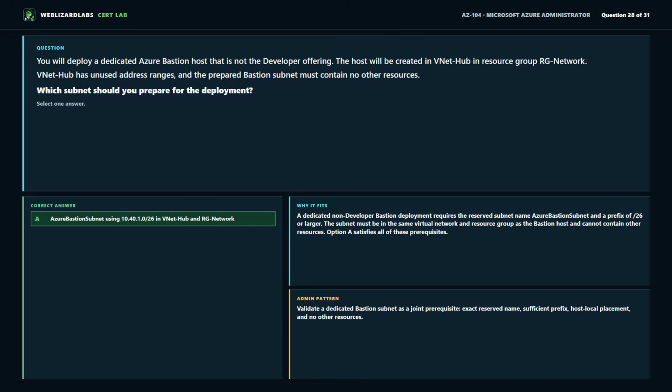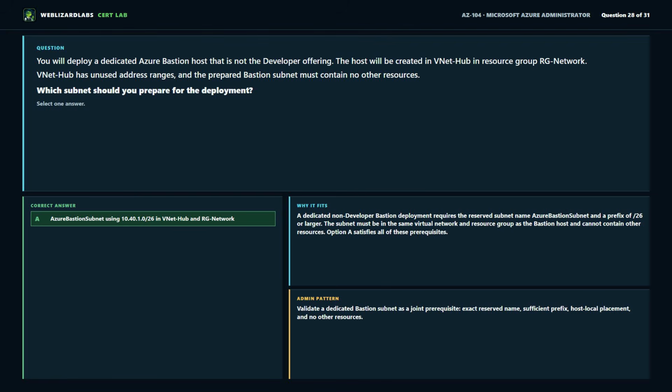The supported network action is A, AzureBastionSubnet using 10.40.1.0/26 in VNet Hub and RG Network. A dedicated non-developer Bastion deployment requires the reserved subnet name AzureBastionSubnet and a prefix of /26 or larger.